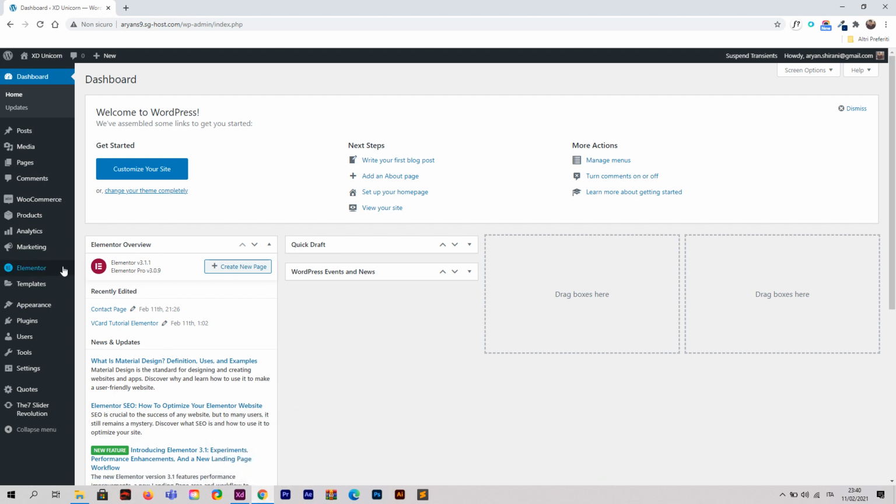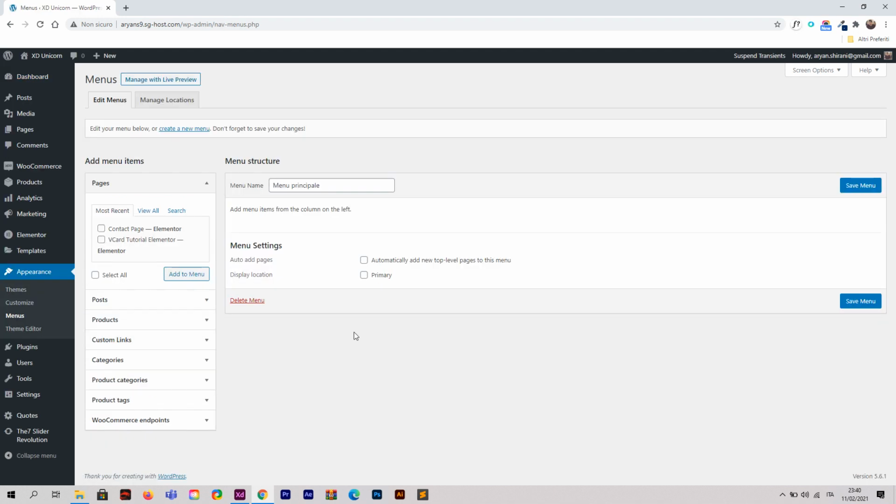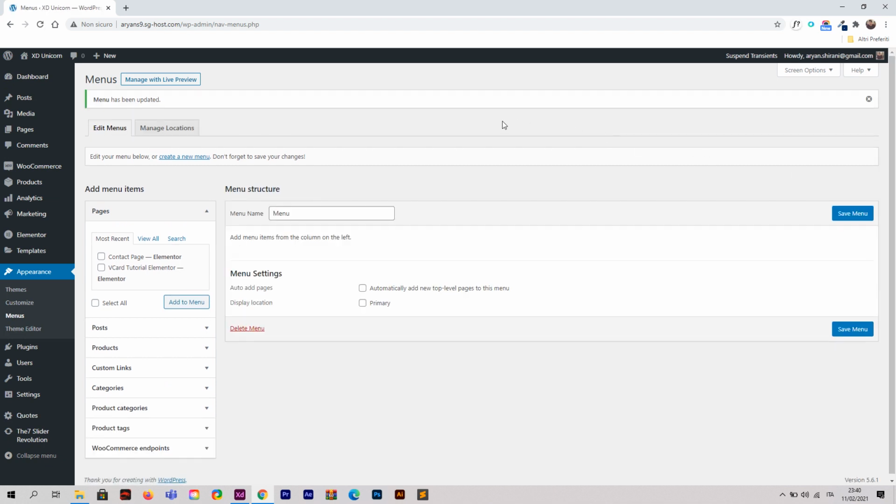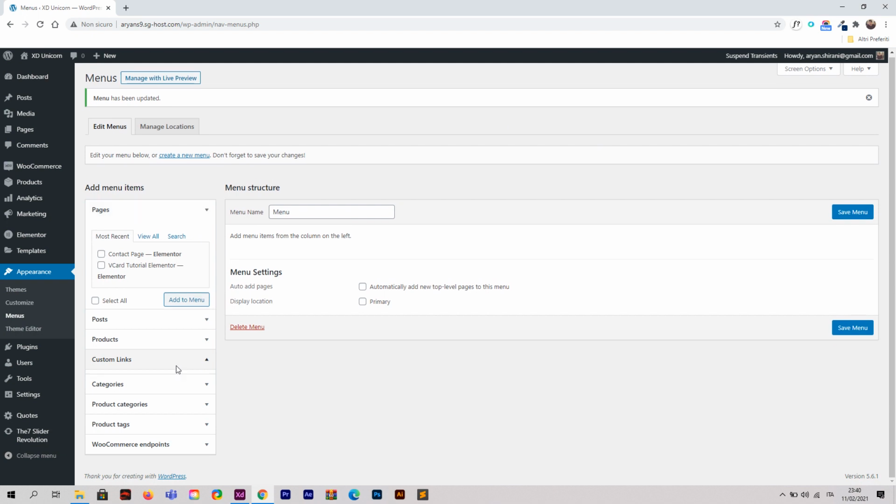Let's check out on appearance and go to menu right here. I'm going to add a new menu. I will call it just menu. So I will save it. Great. So the other thing that you usually do is adding pages, but in my case, for the tutorial purpose, I'm going to add some links.